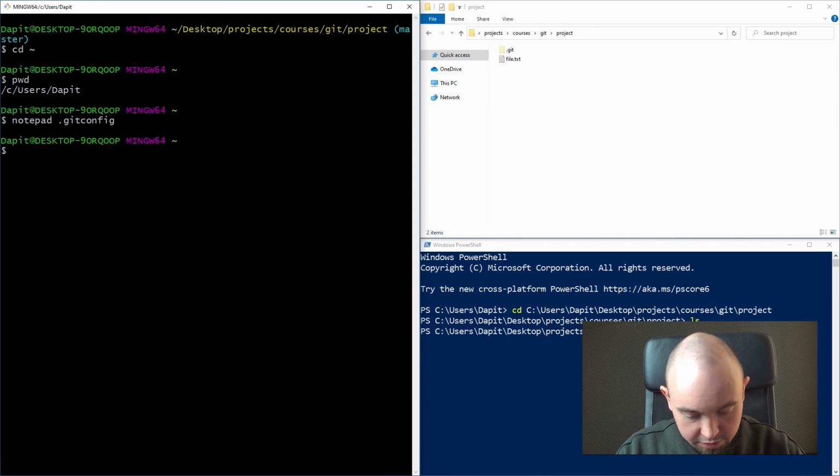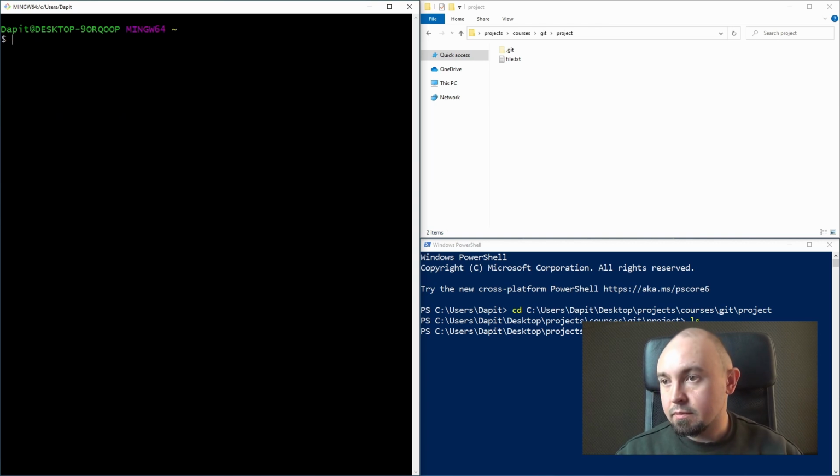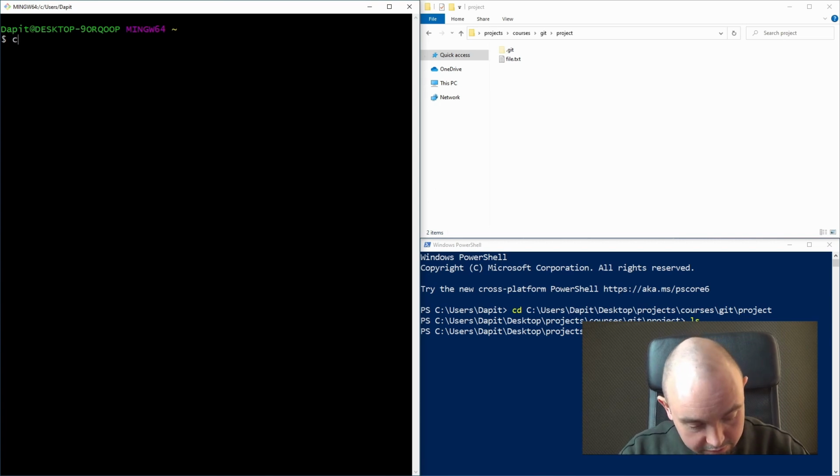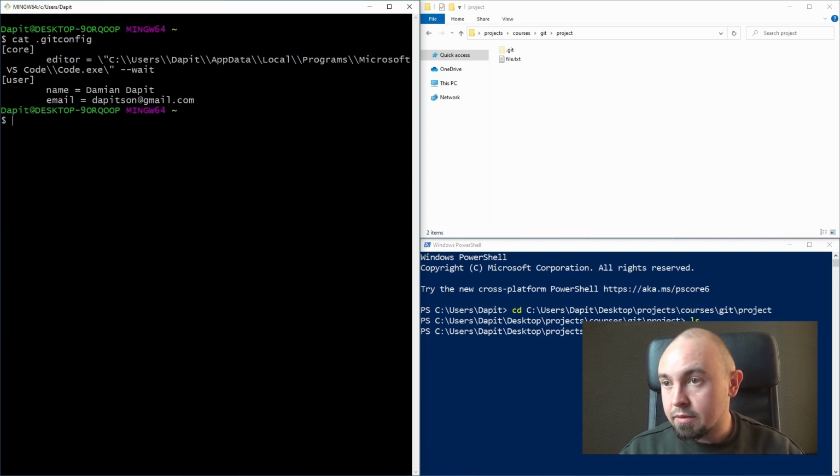Now let's clear our console. The other way to view the content of this configuration file in our command line is to enter something else. That would be cat .gitconfig. Let's hit enter. And you can see the content of the same file, not opened in Notepad, but viewed in our command line.